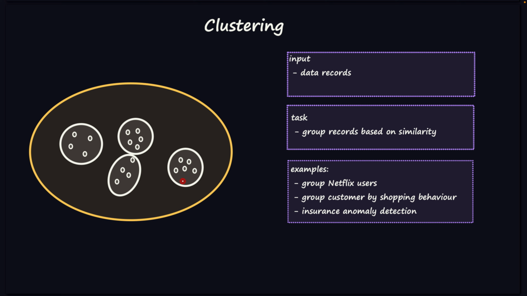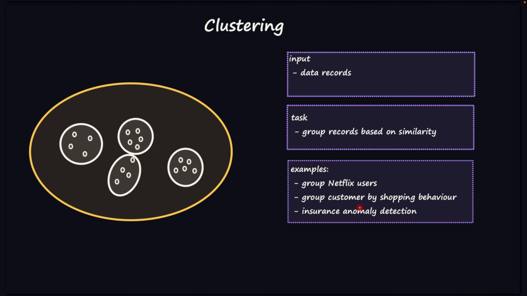So this will be useful in many instances. If you take an example of grouping Netflix users, if we group the users based on what they like and what their interests are, then it will be useful. Let's say we have grouped users based on what genre they like and what kind of movies they prefer to watch. Then if one of the users in a group rated one of the movies very highly after watching it, we can recommend that movie to other people in the same group. So this is why clustering will be useful.